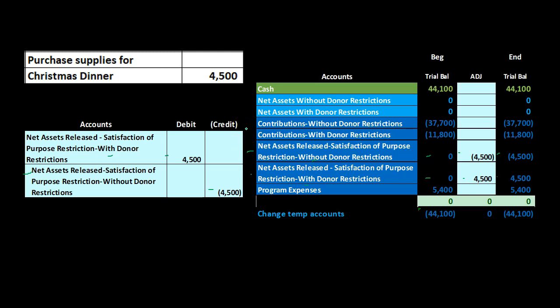Note, it's a little confusing to look at because we're trying to imagine two columns that are happening just on a trial balance. The only way we can do that here is by labeling these accounts with and without restrictions, and that's a little messy to do. However, when we start to see it in the statement of activities, you'll see those columns broken out, and it'll make it a little more clear how that transfer looks in the statement of activities. We'll see that in a future presentation.